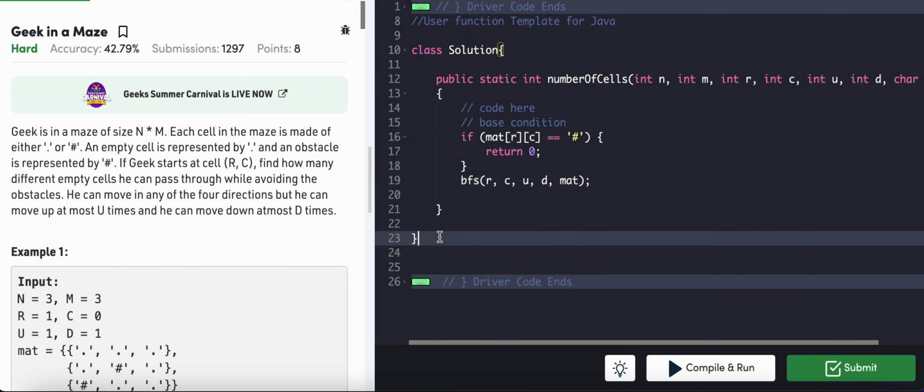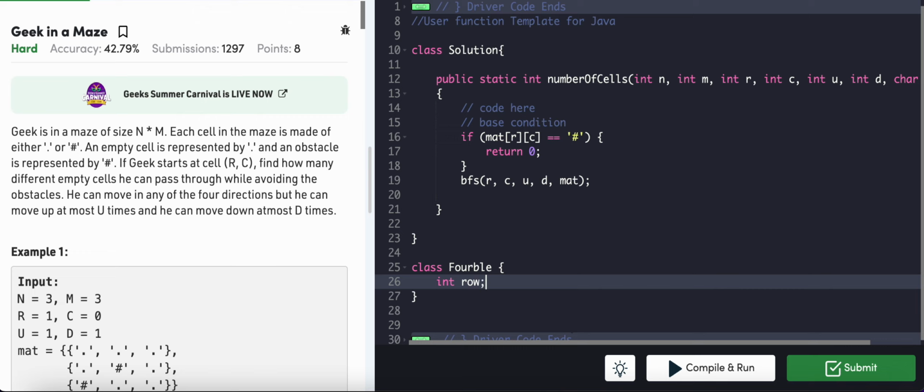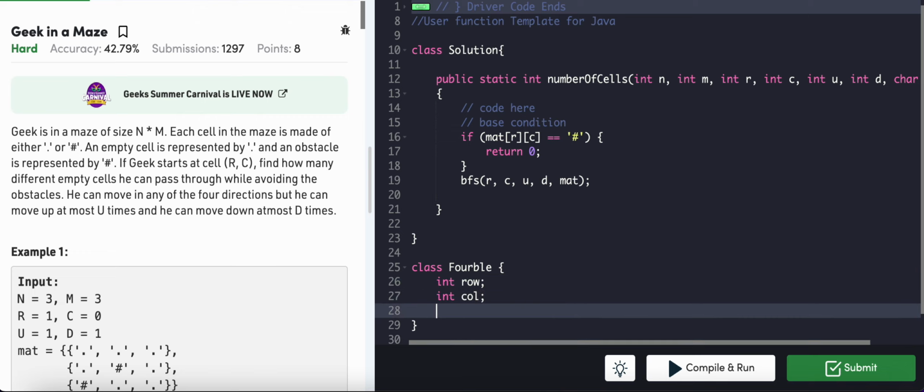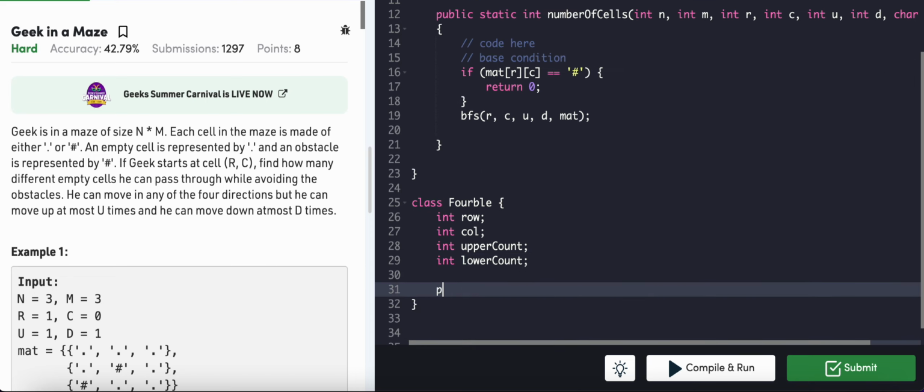So now we talked about our special data structure. Let's call it a tuple class, and that data structure will be holding the row, the column, the upper movement count, the lower movement count. Now let's also have a constructor for this: int row, int col, int upper count, int lower count.